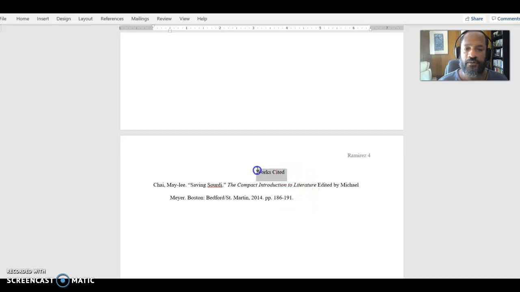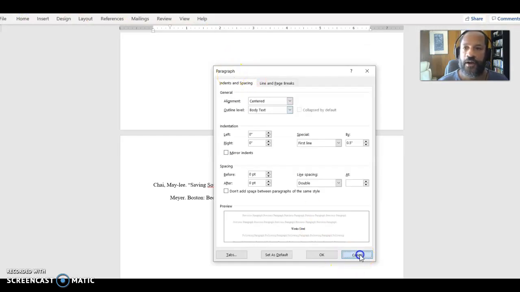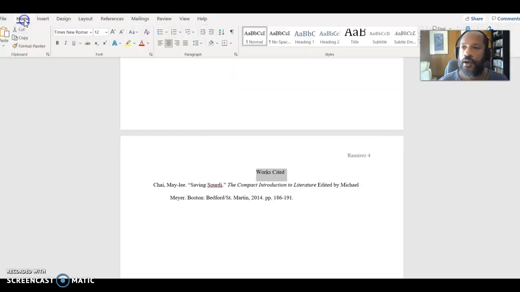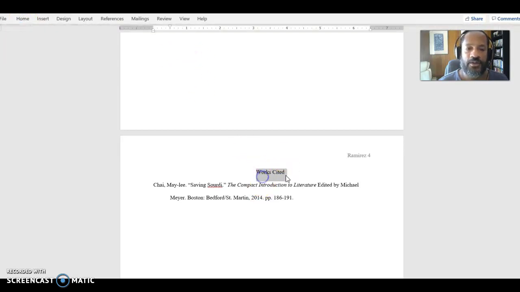To do that, you're going to go to Home, and then you can see where we hit the center tab to put that. So that's what a works cited page is supposed to look like.